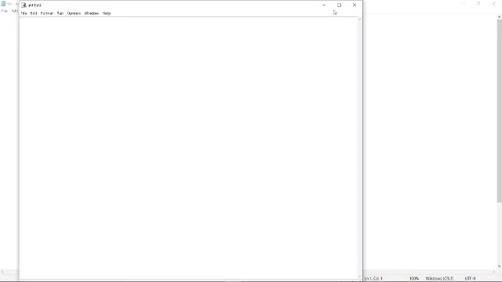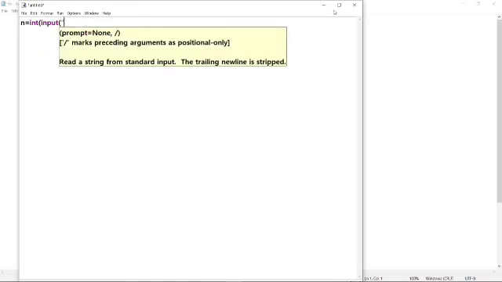At first we should accept input from the user. For that I'm going to take n equals input, "enter a number".